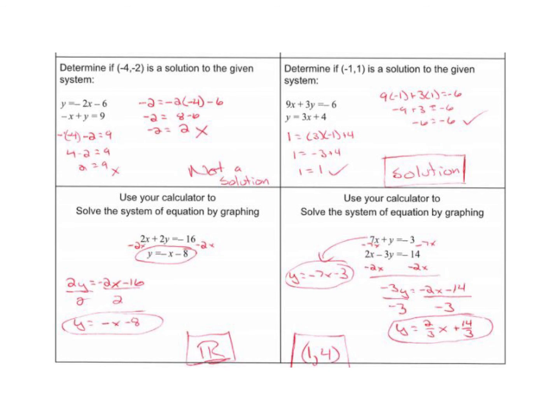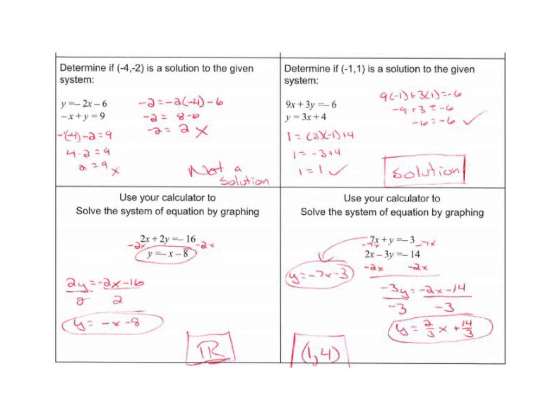And again, when we start determining the solution, that means those numbers need to be plugged into both of them and equal each other for it to be a solution. That's going to tell us that point is on both of those lines, and that's where they intersect. So just be aware of that. And don't forget, when you look at that bottom left one, the two equations we're plugging in happen to be the same equation. Well, if they're the same equation, that tells us all real solutions, so basically any point on that line. So there are many answers there.